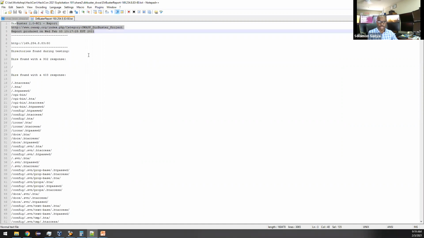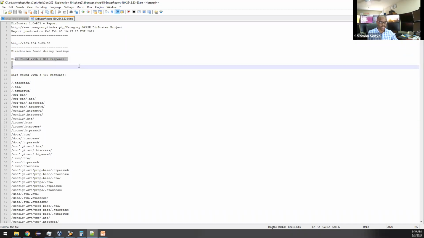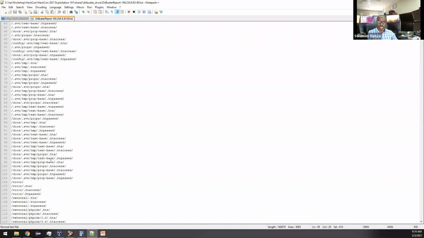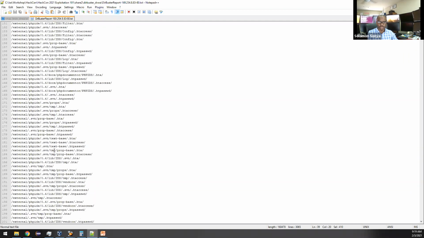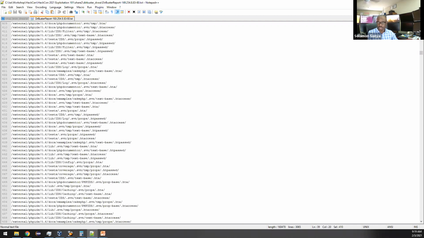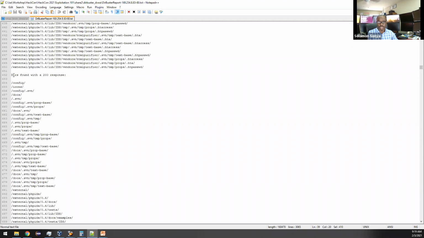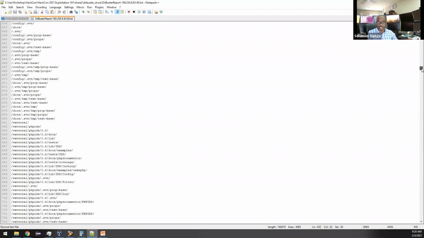You see, this is information about the tool itself. This is the site that we scanned. And then here, I like the way this one is arranged a little better than the previous simple, because it says directories found with the response 302, and this is from the root's directory. So these directories were found with a 403 response. So all of these exist. That's what a 403 gave us an indication of. So directories found with a 200 status OK. So for sure we know that these exist.